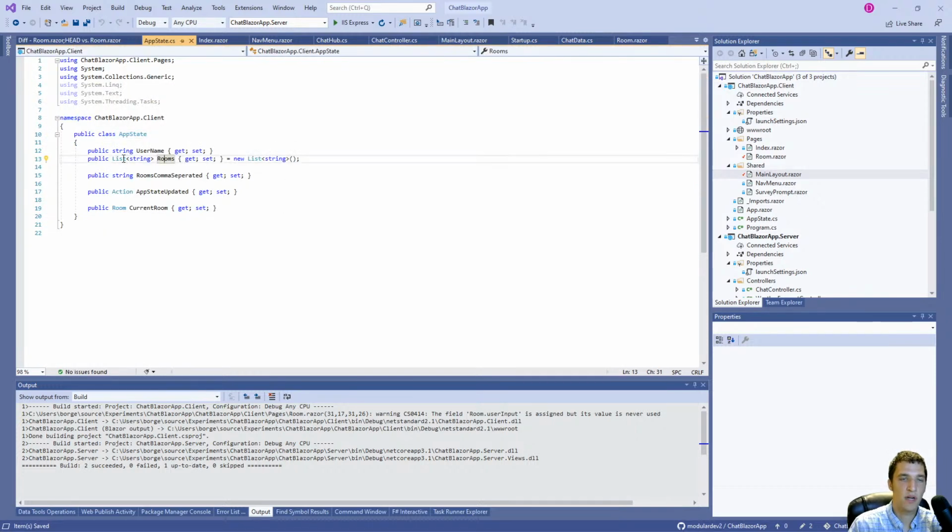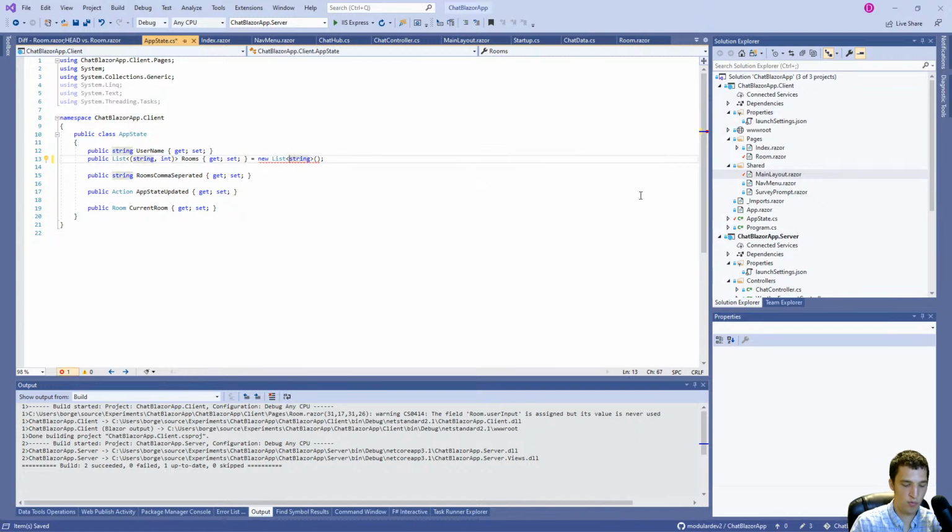Okay, so right now we have a list of rooms, and I think what I want that to be is a list of rooms and their number of notifications. So probably I'm just going to create a tuple here. So that's going to be a list of string and ints.